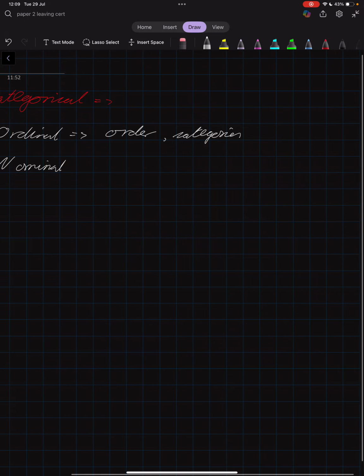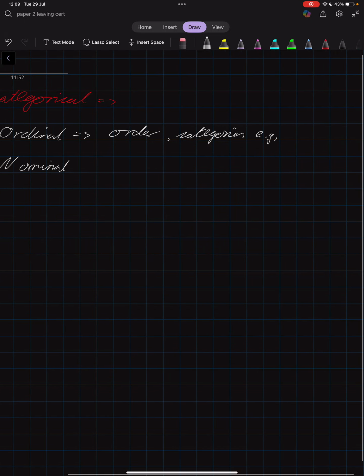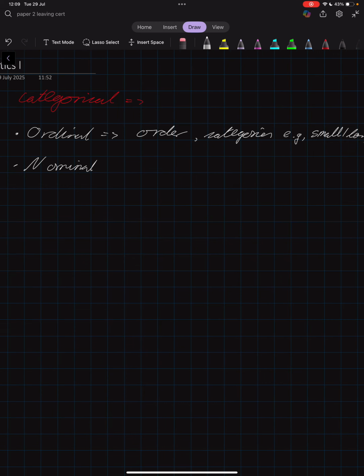So an example would be small or large. So it's just, do they have order? Can you say that one's bigger than the other, or these sort of things? Or is one better than the other? So something like for exam results, say you can get an A, B, C, D, E, or F. So obviously A is the best grade you want, or something like that. Like, do they have an order? It's fairly obvious that a B grade is in between an A and a C, and that a medium is in between a large and a small.